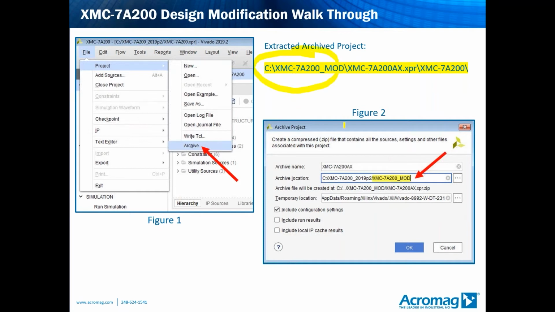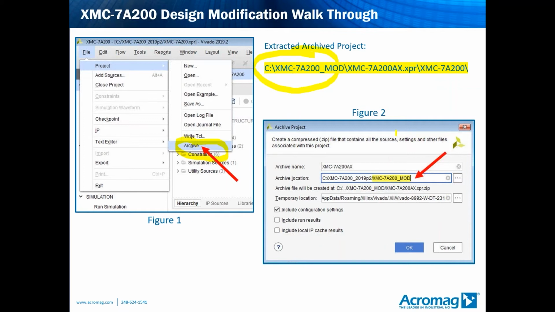Now we're going to open the example project in the root folder, that's XMC-7A200.xpr, in Vivado 2019.2, that's the version we're using. Under the file menu, we're going to select projects, archive projects, as is shown right over here. And then you're going to get this pop-up.